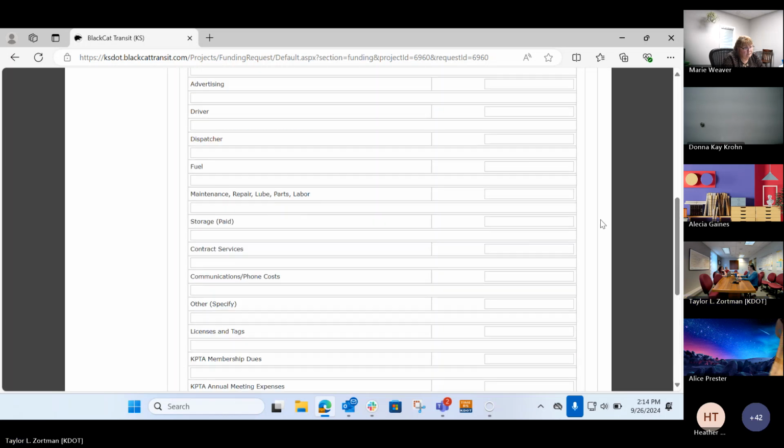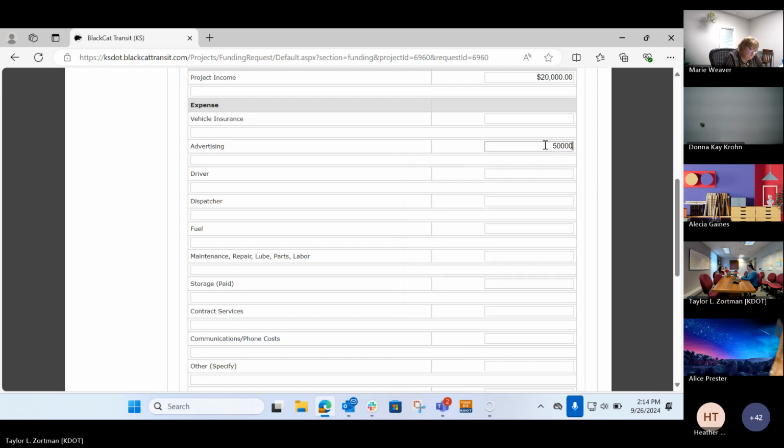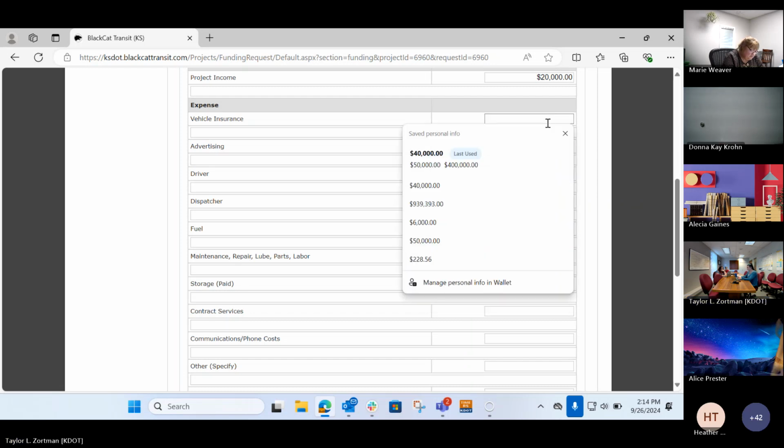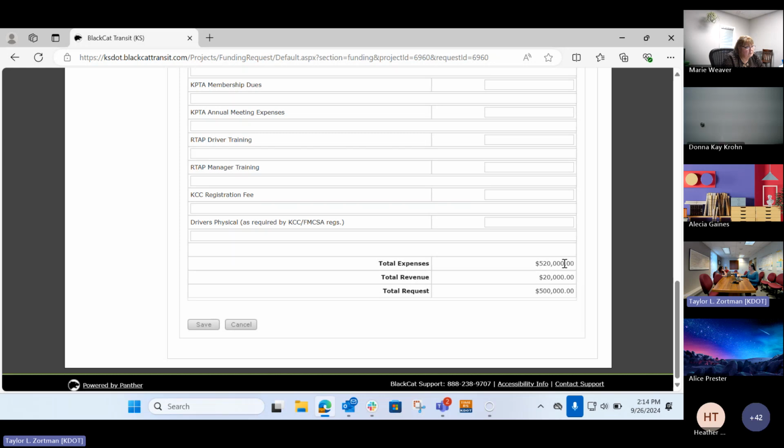Go ahead and put some random numbers in here. Okay. So you can see I've requested $520,000. I'm thinking I'm getting about 20,000 in fare revenue.